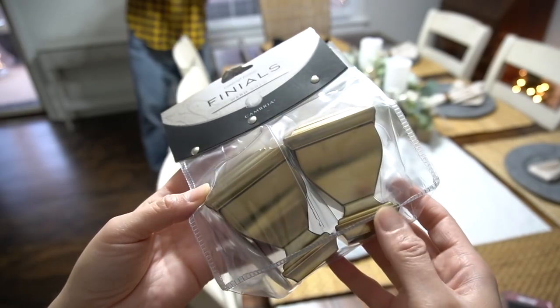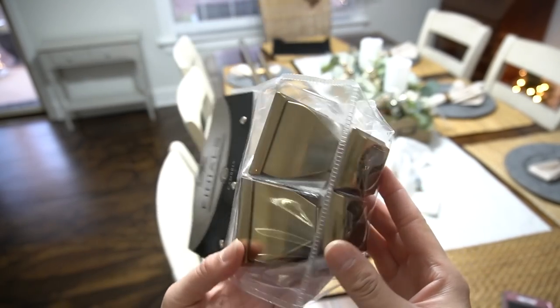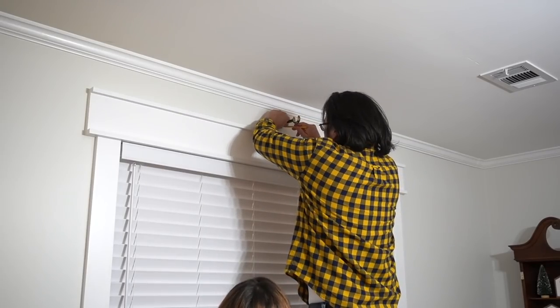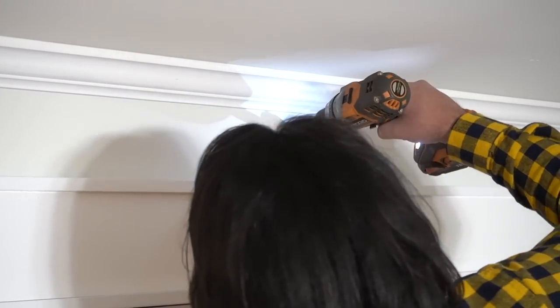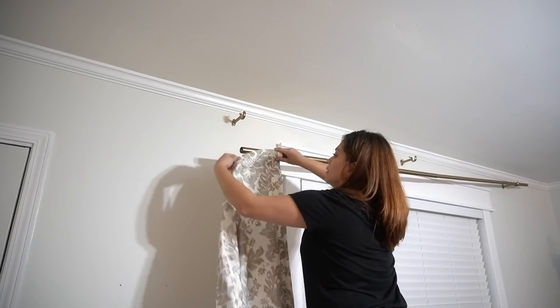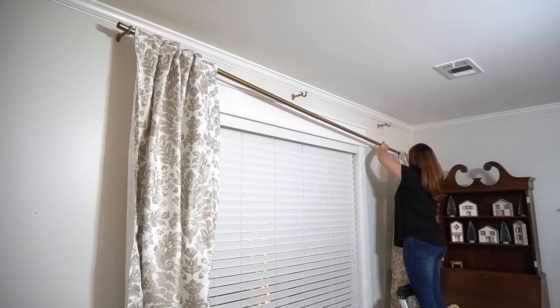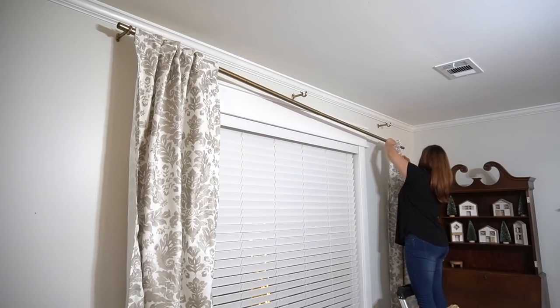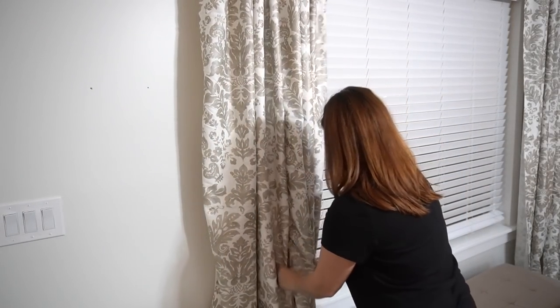After that was done, I wanted to move on to the windows because I wanted to add some window treatments. I wanted something elegant but more substantial since the curtain rods we currently had were a little bit small. My husband and I actually created beautiful large casings around the windows, which we'll be sharing very shortly on how to do this yourself, but we needed something to add on to it. The window treatments I'm using are actual window treatments I had in my previous home. These curtains were not very wide as they were meant for narrower windows; however, I had two sets, so I added two on either side to make them look fuller, making sure that the curtains were folded in so you did not see any seams between both panels.